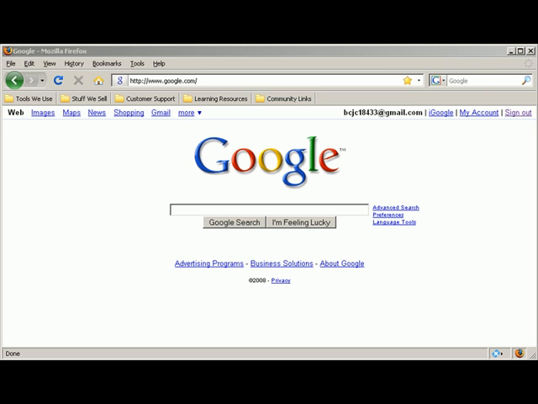Hello, this demonstration is a quick introduction to using Dell Bookmarks, and when we're done we'll show you what's needed to set this up. So let's get started with looking at what Dell Bookmarks can do for you.